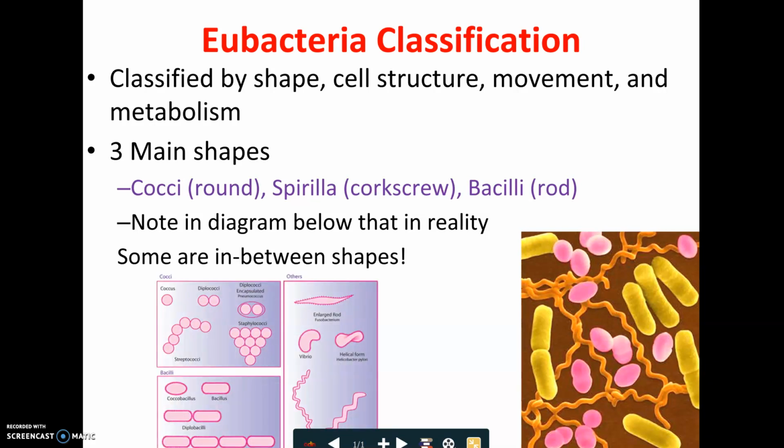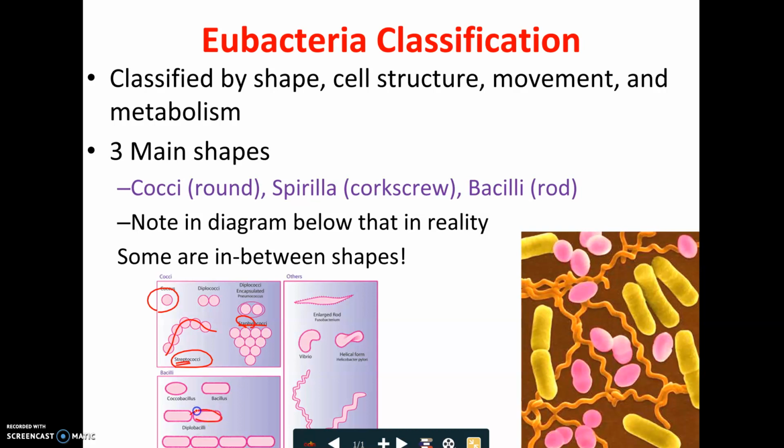So cocci, or the single is coccus for that. These are the round ones. Interestingly, like streptococci, which cause strep throat, strep actually means strains, so they're found in strains. And staphylococcus, which causes staph infections, staphylo refers to being in clusters or grape-like clusters. So even though both of them are cocci-shaped, round, when they're found under a microscope, the way they sort of hook to each other is different.